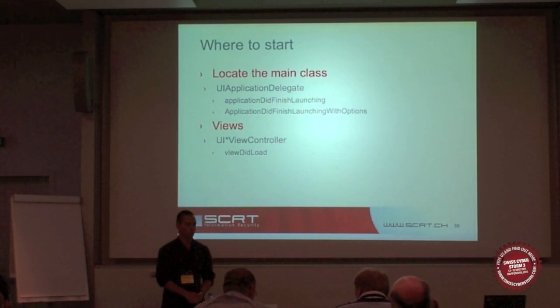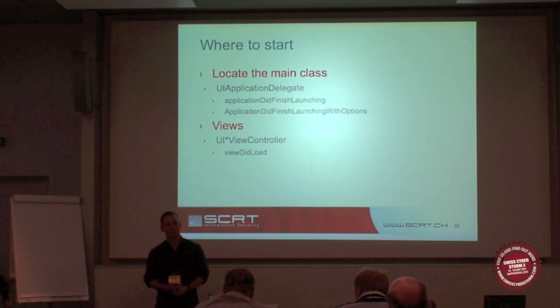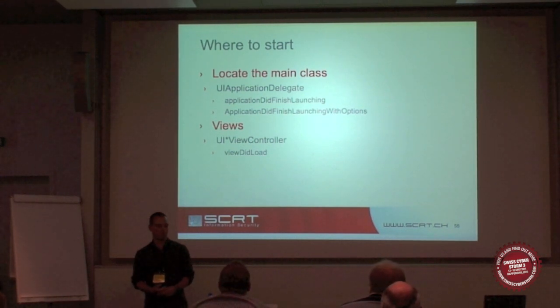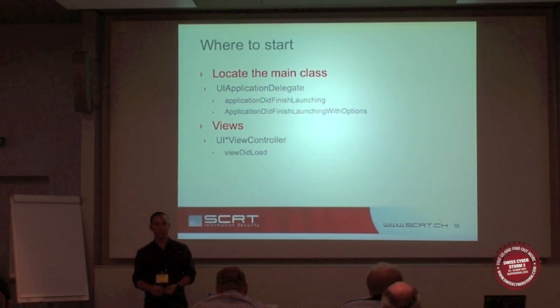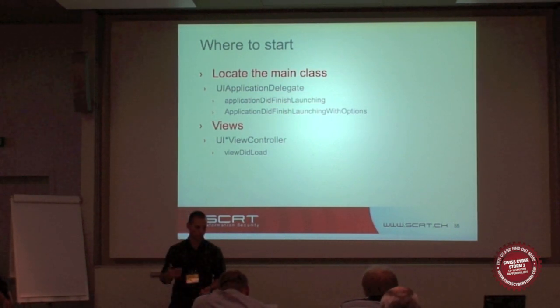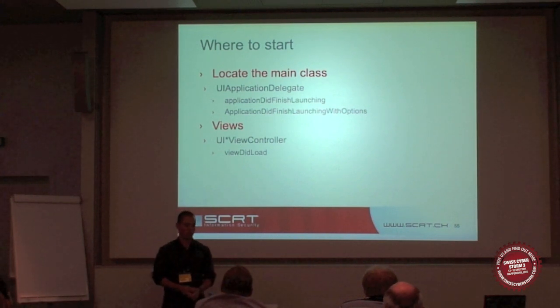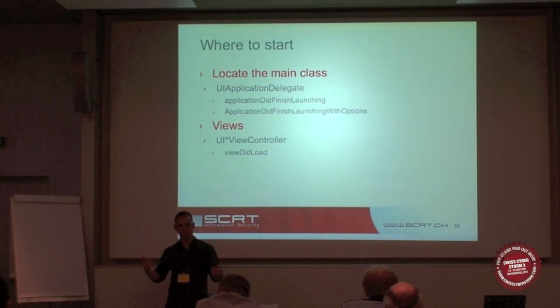So the first thing we want to do when we are reversing a binary is to know where the code execution starts. The code execution will start at the main class and the start symbol. But then, what will be called? If you look into the start function, you will see that they are calling application:didFinishLaunchingWithOptions in this example. But there might be other things, and you might want to know all the different entry points when you're reversing an iOS binary.